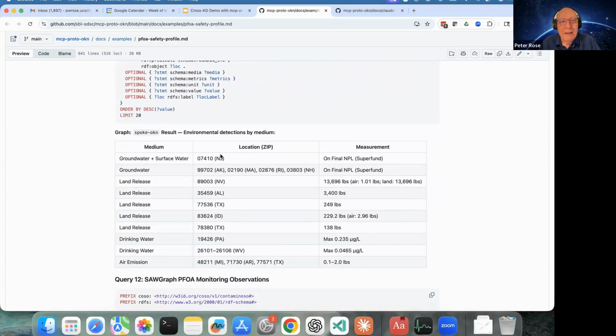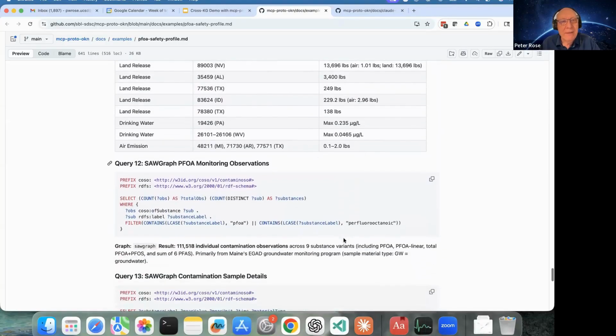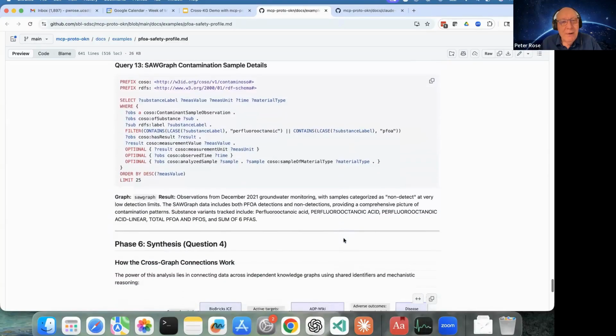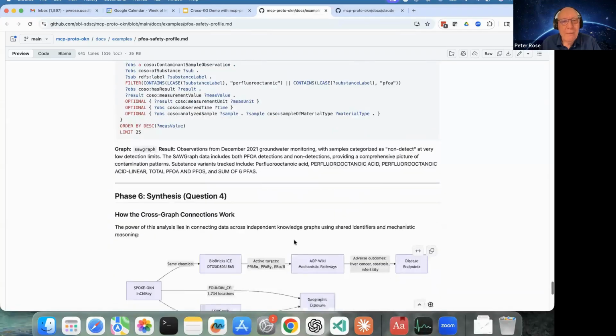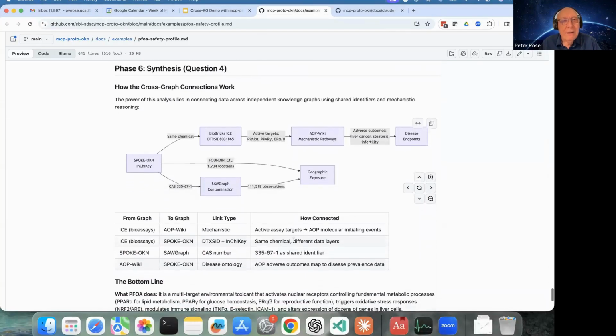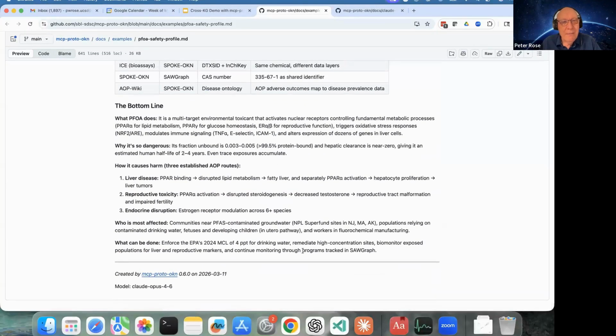So, for example, here's various zip codes where there was an exposure of those compounds, maybe some leaks there. Some more details, there's some groundwater studies that are available, so you can have follow-up queries to get more information about that. And here's kind of a summary of how it went about doing this research, and then there's some summary at the bottom here. Okay, so that was one example.